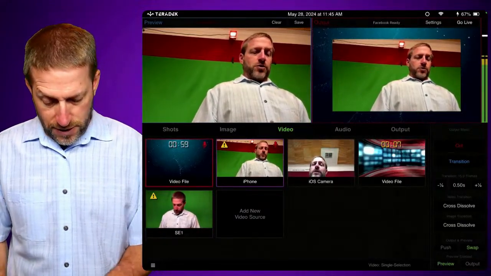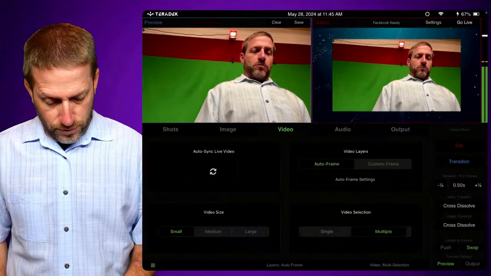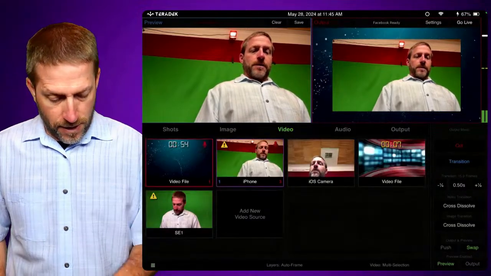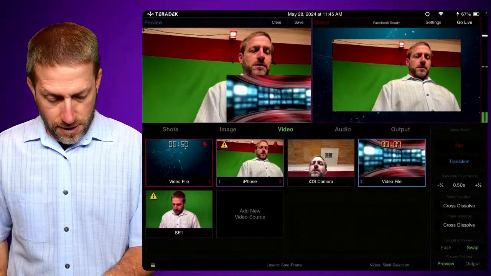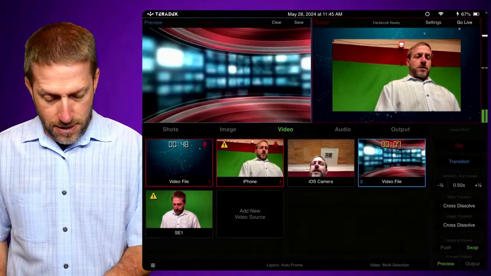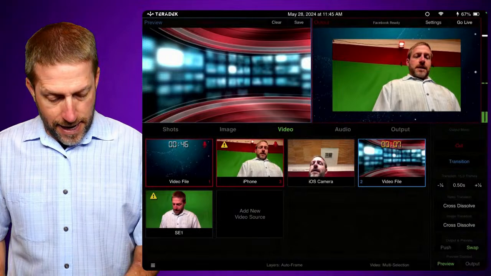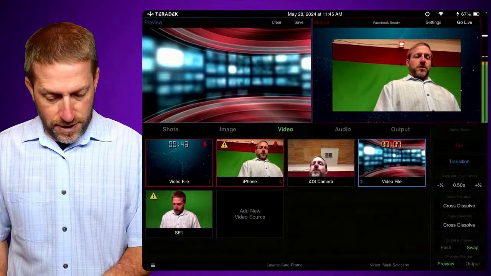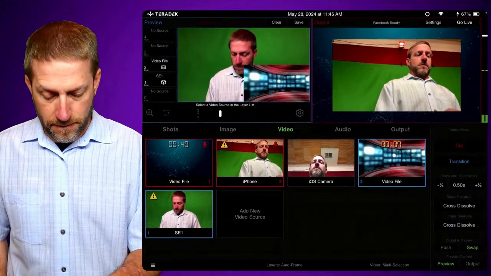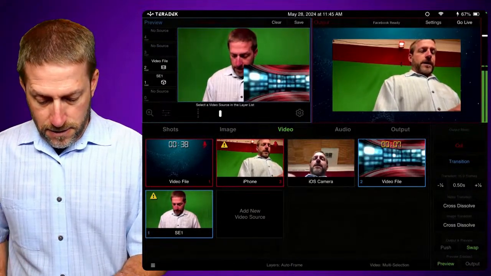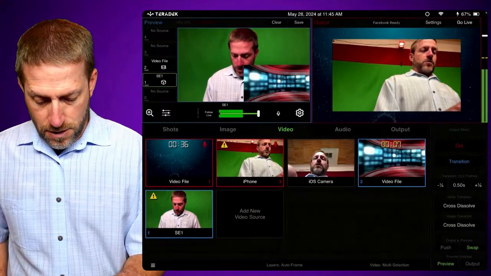So what I'm going to do is enable multiple selections. Now I'm going to work in the preview. I'm going to tap this, untap that, and over top of that, I'm going to put this. Oh, no, wrong order. Doesn't matter, I can fix that. I'm going to take the SE1.